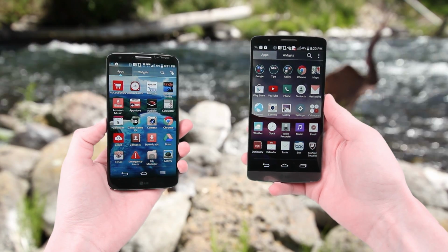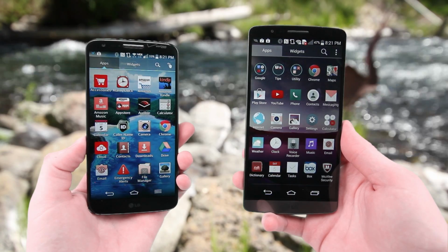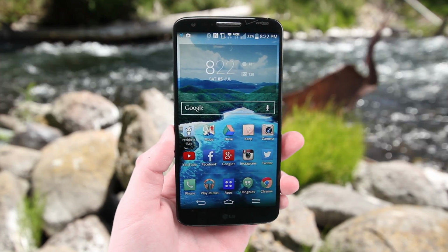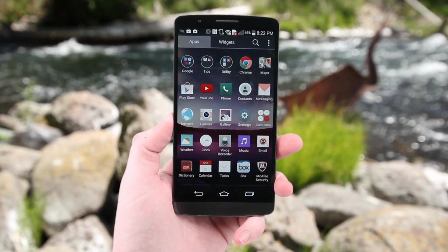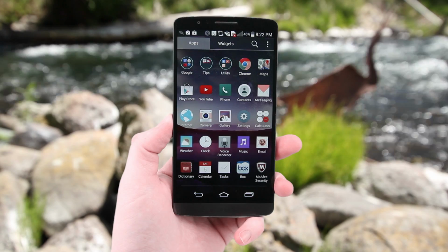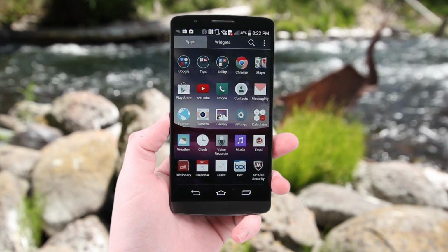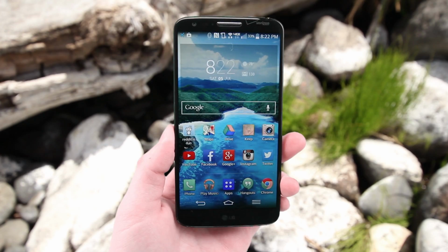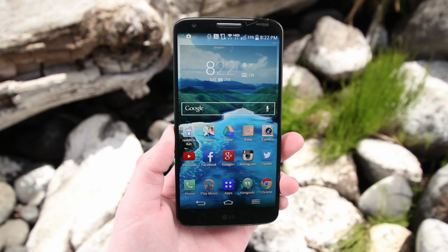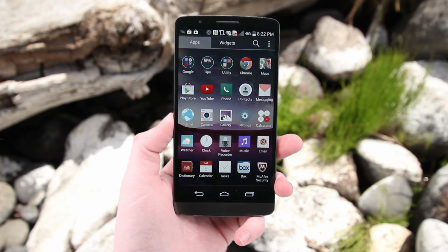Now, like I mentioned earlier, when each of these phones were released to the public, they were among the first to introduce higher resolution displays. The G2 introduced a Full HD 1080p IPS display, while the LG G3 recently introduced a 2K UHD display with a 1440 by 2560 resolution, making it one of the first phones to have such a high-res display. And while everyone is marveling at just how amazing the G3 is, unless you hold the G3 directly next to a phone with a lower resolution display, you won't really be able to tell the difference.